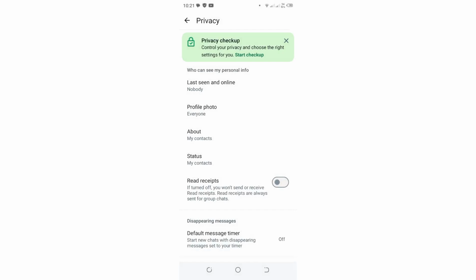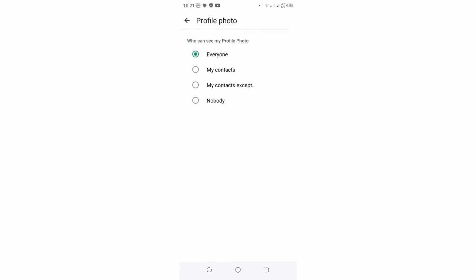So another alluring option here is an option which helps you to restrict who can visualize your profile picture. You can set your profile picture to be seen by either your contact, or you can set your profile picture to be seen by nobody, but I don't see the reason of putting nobody if you have already set up a profile picture. It does not make sense, but you can just restrict it to be seen by your contact.